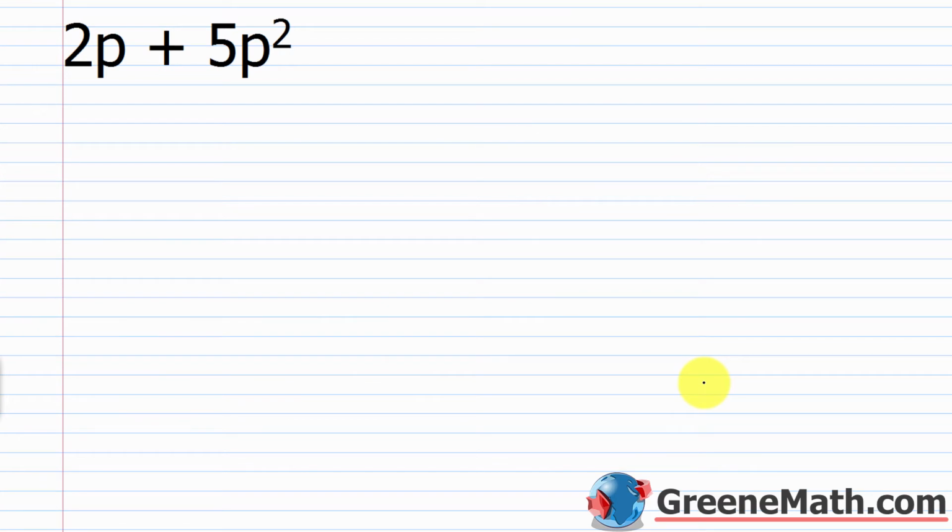All right, let's take a look at another one. So we have 2p plus 5p squared. So again, the first question is, what is the greatest common factor? And it's pretty easy here because 2 is a prime number and 5 is a prime number. So the only thing these have in common number-wise would just be the number 1. So kind of moving on, we see that they each have the variable p. One is p to the first power, one is p squared. So you use the exponent on the variable that's smallest. In this case, that's going to be 1. So the greatest common factor is just p.